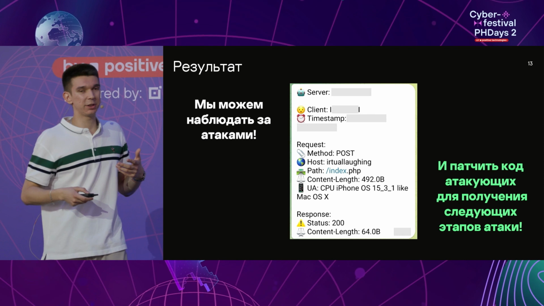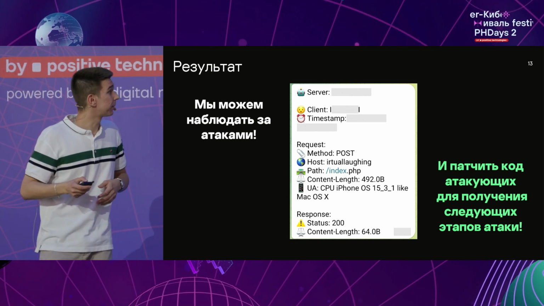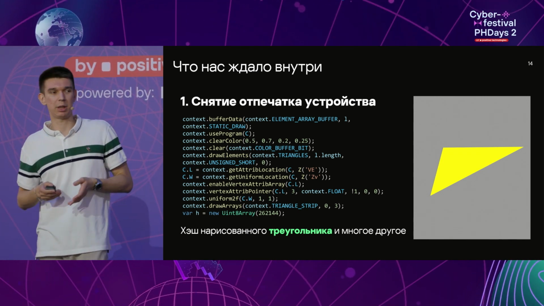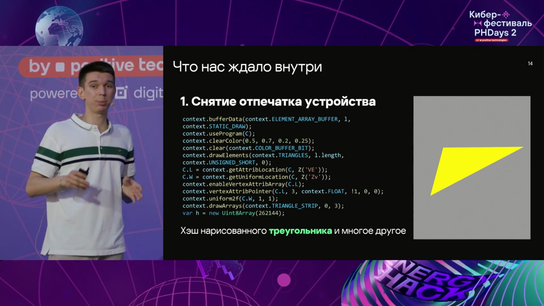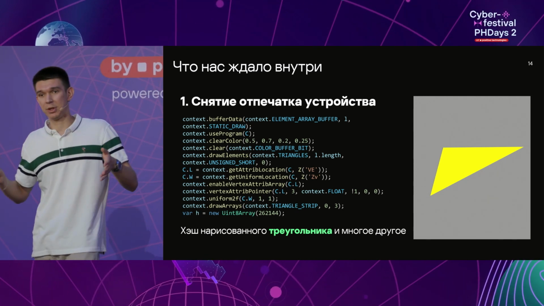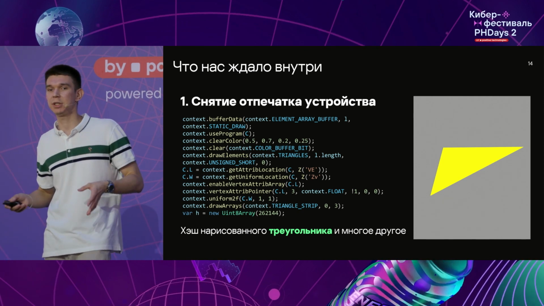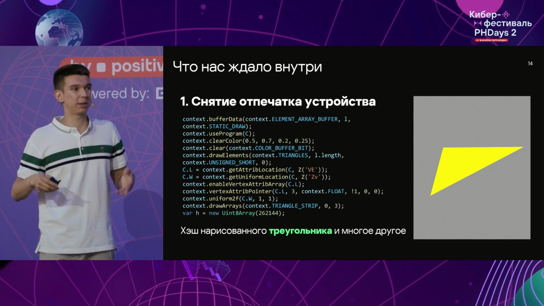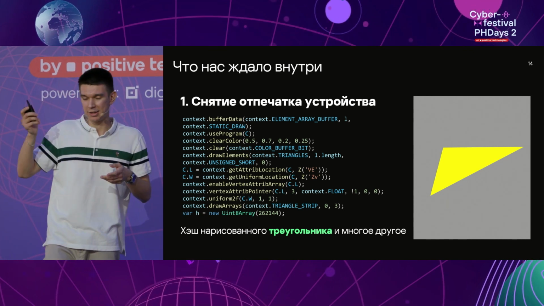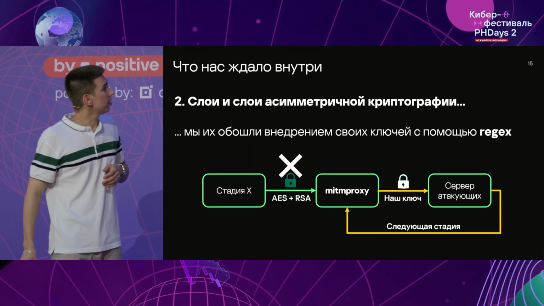We even coded a Telegram bot to respond to the new infections, to see how much data goes where, and to monitor these infections. The first connection we got was not encrypted at all. It was a plain text HTML page with JavaScript, which was a validator that did a lot of checks, and one of them built a yellow triangle and counted its hash sum, like fingerprinting, and this was sent to the server. This was the reason why we called it Triangulation. And it turned out that in one of the modules for geolocation, they also used triangulation. So we got two hits with one stone here.